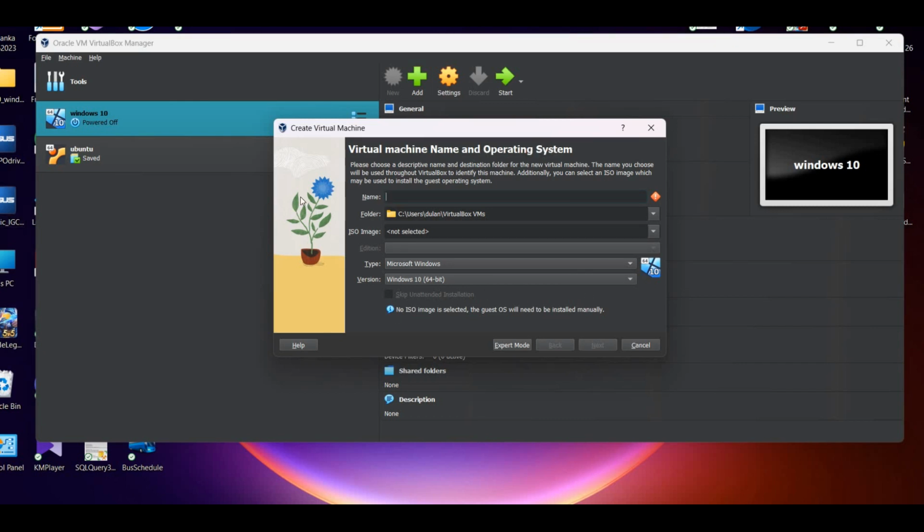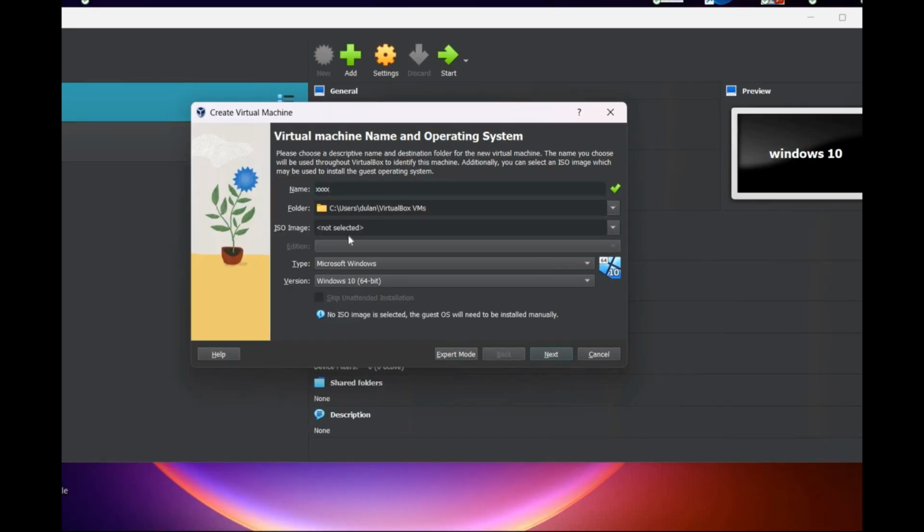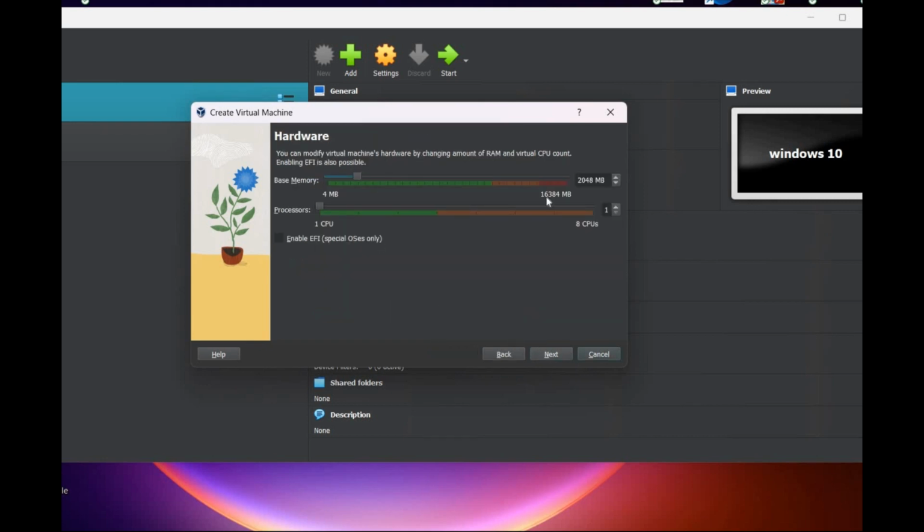You will get the virtual machine name and operating system form, and it can be different on your computer, but check whether you get this under this topic. So you need to give your virtual machine a name, type and version, then next.